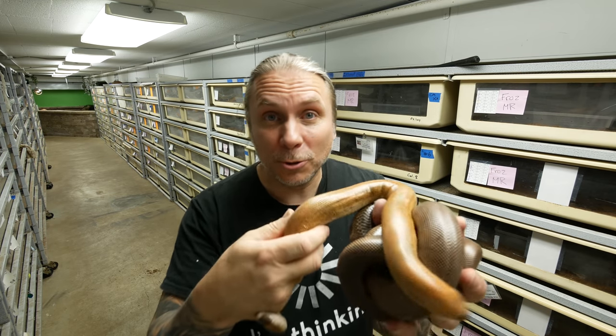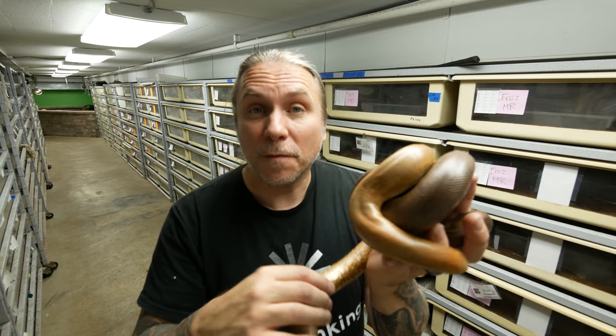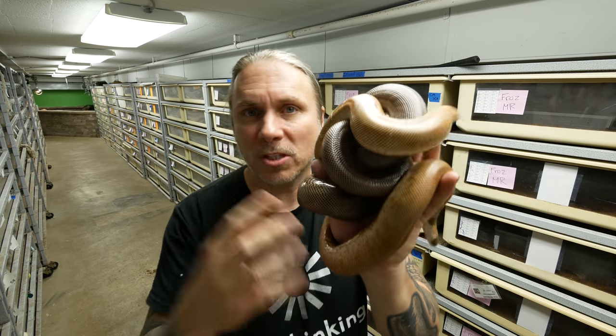Now, we did produce some of these a couple years ago, but then the female took a year off. Oftentimes with sand boas and other boas, they will skip a year. It just depends on the species and so on like that. So the fact is we have this male breeding back to a sunset female again, not to mention we're raising up some babies too. It's pretty exciting that we could produce sunset smooth scale sand boas again. And for me, that's just exciting. I mean, it's things that I just can't wait to open up the drawer and see a bunch of babies. I'm excited about these live little babies to be born, hopefully in a few months.